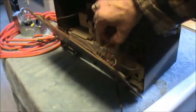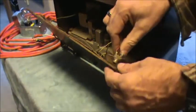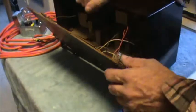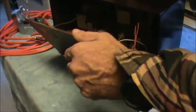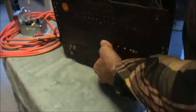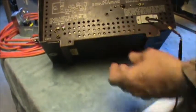Uh-oh. Let's back up here. Looks like somebody's been chopping at this baby. Yeah, looks like that's been included in. Looks like somebody drilled a little hole in the back there. Another thing that was interesting about this particular radio. Oh, I see. There's a little bracket on the back of the radio that holds that screw. Okay, so this did have a couple of those little clips. I wonder if I can find some of those.